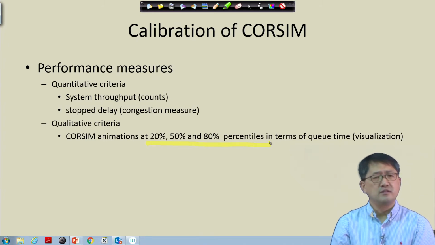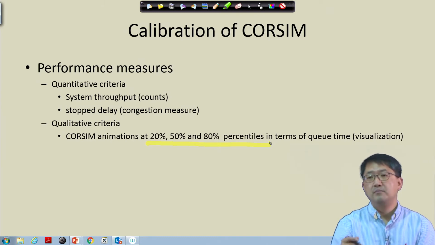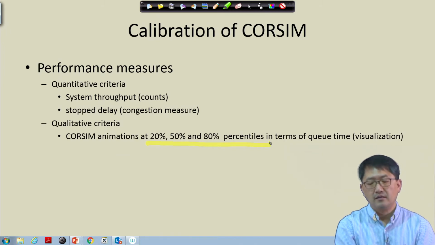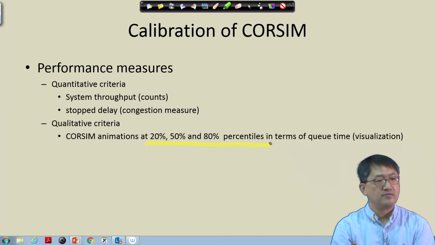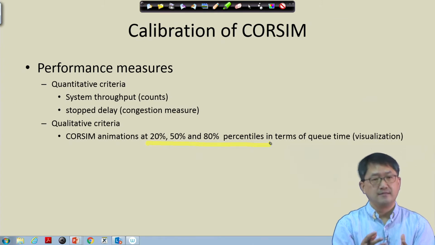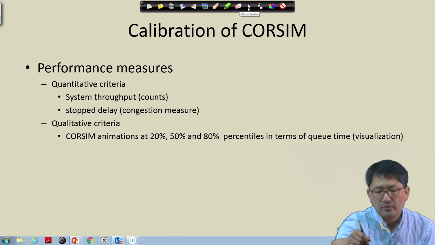A lot of people use a simulation and then create an animation once and see if that's reasonable or not. You never know if that animation is percentile-wise the middle, or the 99th percentile, or the 2nd percentile. So we actually create 100 runs and make sure that we are looking at not the extreme ones, but the median and then the 20th percentile and 80th percentile in terms of queue time. So we are looking at different perspectives of the situations. This is more like you are observing 100 days and you are looking at the worst, maybe 80th, median, and then 20th, and see if this makes sense. So that was something we tried and it seems to work okay.